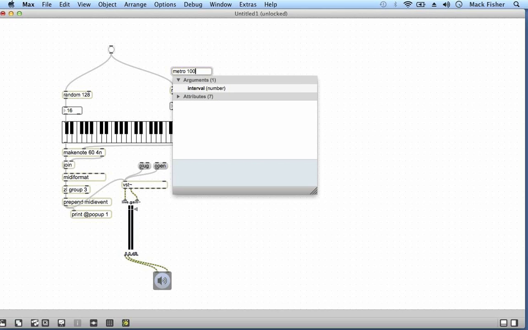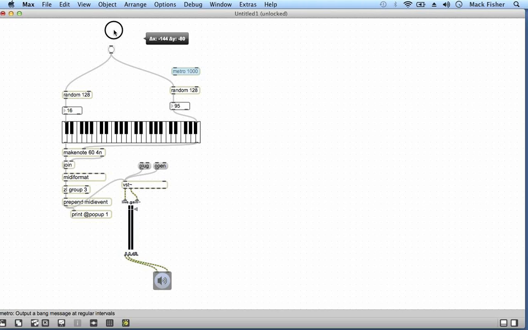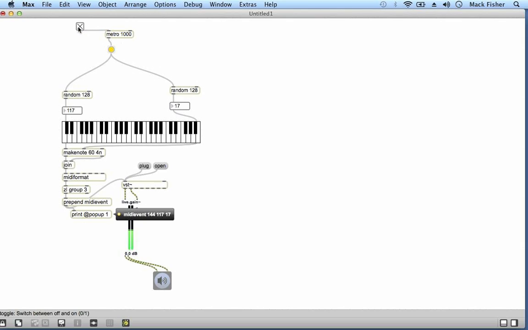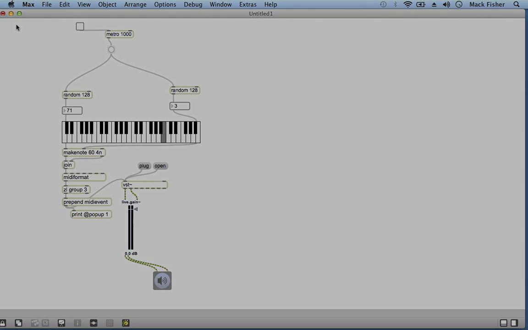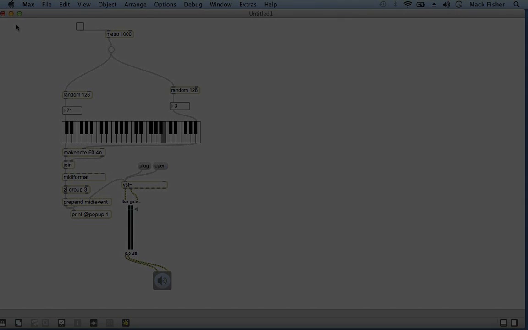I'm going to go ahead with 1 second. Make a toggle so we can turn this on. And every second you get a note. And that's how you send note information into Aalto.